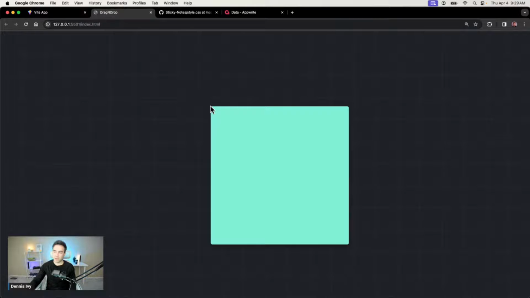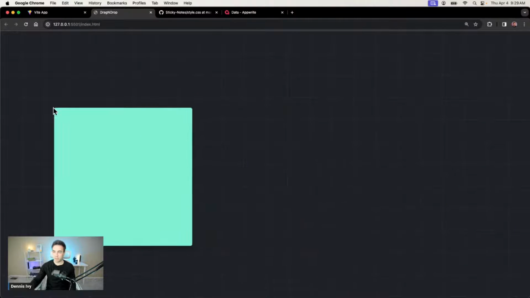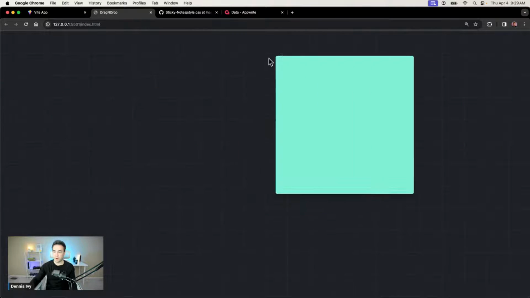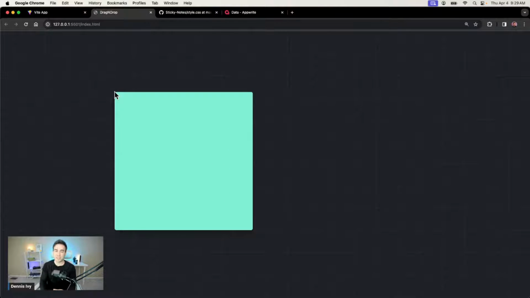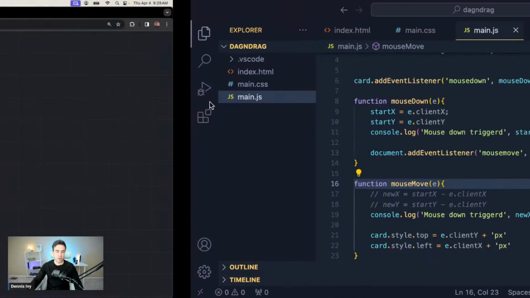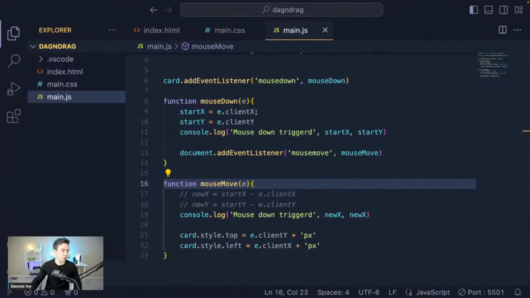And then also, when I let go of the mouse, it still stays with me. So right now, I'm not touching it. If I'm moving it around like that, it still stays with us. So we also need to create an event that listens for a mouse up event, basically when we're done, and then we want to remove that mouse move event listener. So let's go ahead and do that, and then we'll fix that positioning of the card here.